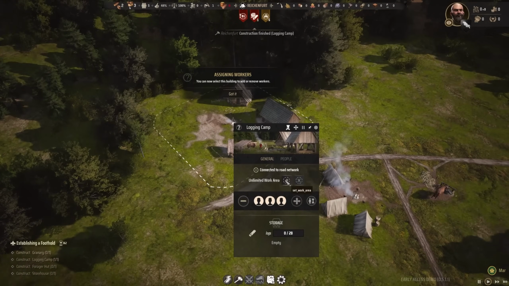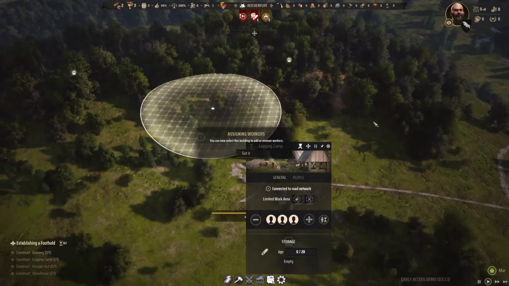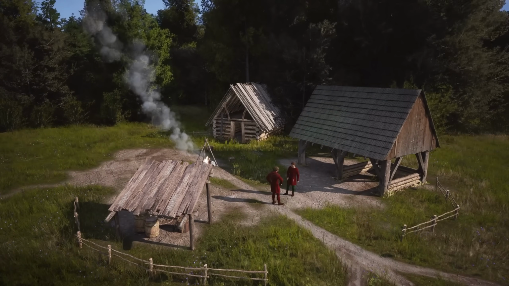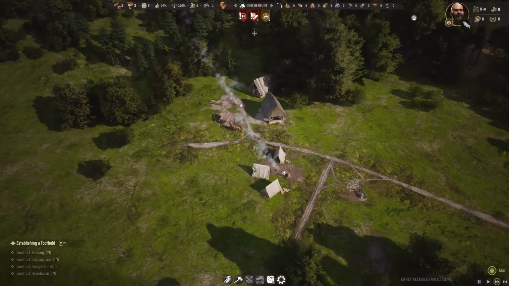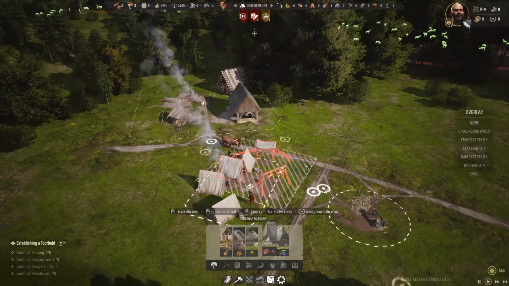Let's assign 3 people to that right away to really jumpstart our timber production. Also have it right beside us, chopping down the trees. And we already have some 3 timbers in store. Let's go ahead and get us the next one, and that is the hunter this time.